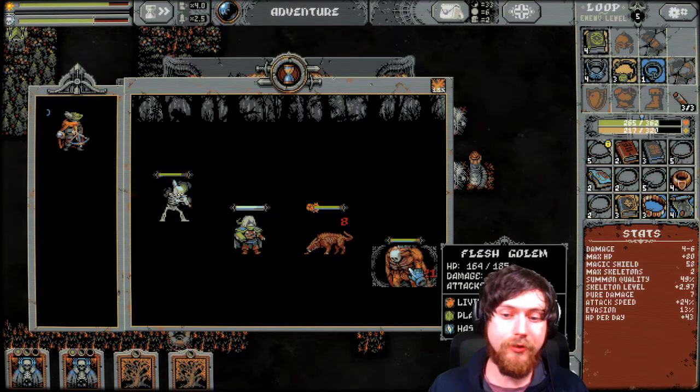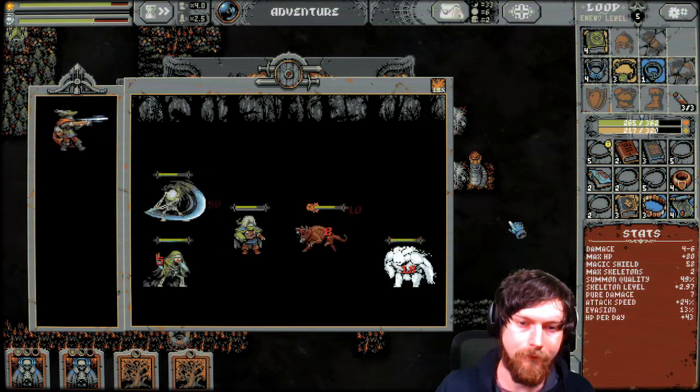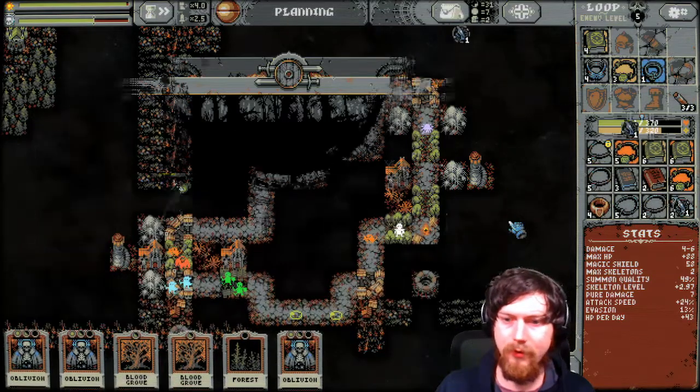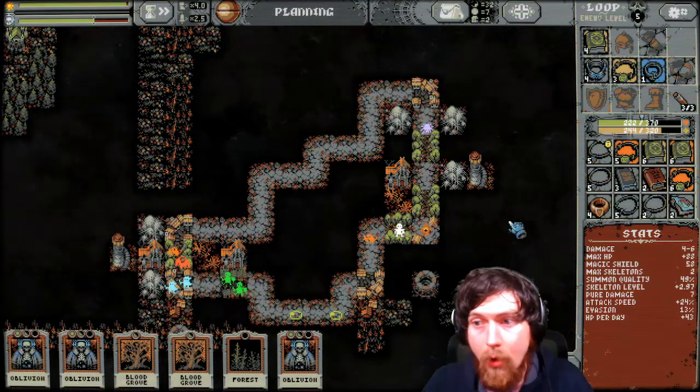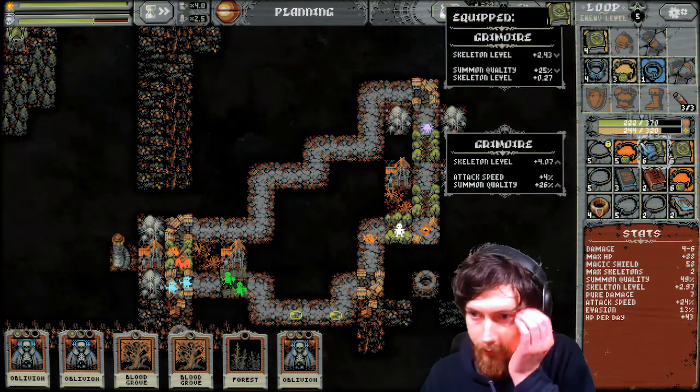Okay, flesh golem. That's the thing that I was talking about that's terrifying. Luckily, we have an archer to help us out, though, and we have, well, I was going to say we have the blood grove, but it does not appear that it works on them. But holy Jesus, it appears it gives us some really good items. Holy crap.